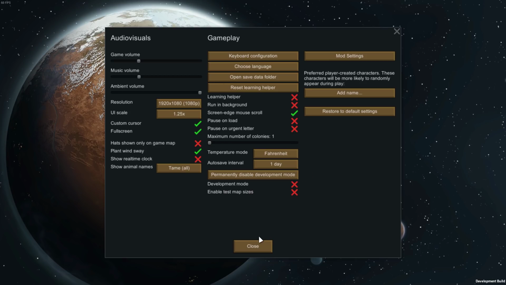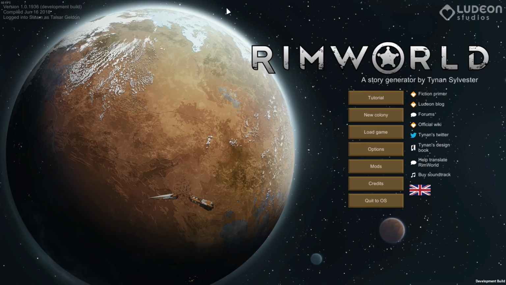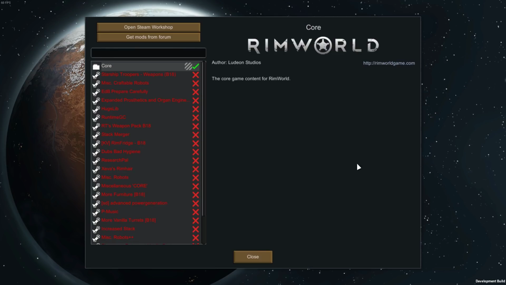Now, to make sure that I do not cheat, I'm going to be turning off the developer mode. This means I won't have access to any of the menus up here that I would normally have access to that give me the ability to turn God mode on or to drop certain objects into the game. What really sucks about this, let me just show you the mod list that I have at present.